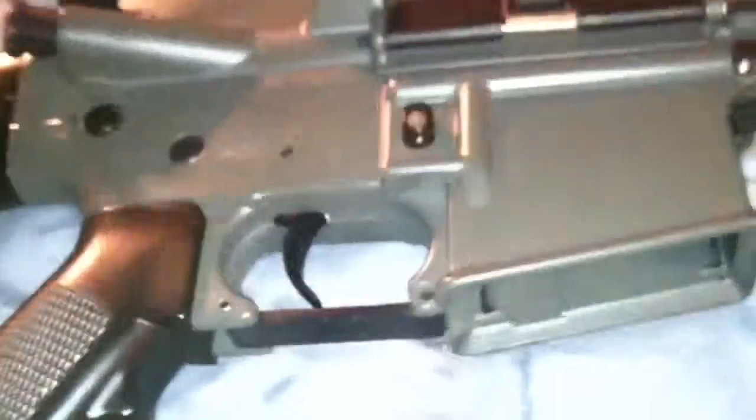Like that, see? It wobbles a little bit. That just might be the mag, because I have a G and G mag for it, and it's just fine. So, yeah. And what am I missing over here? Here we go.